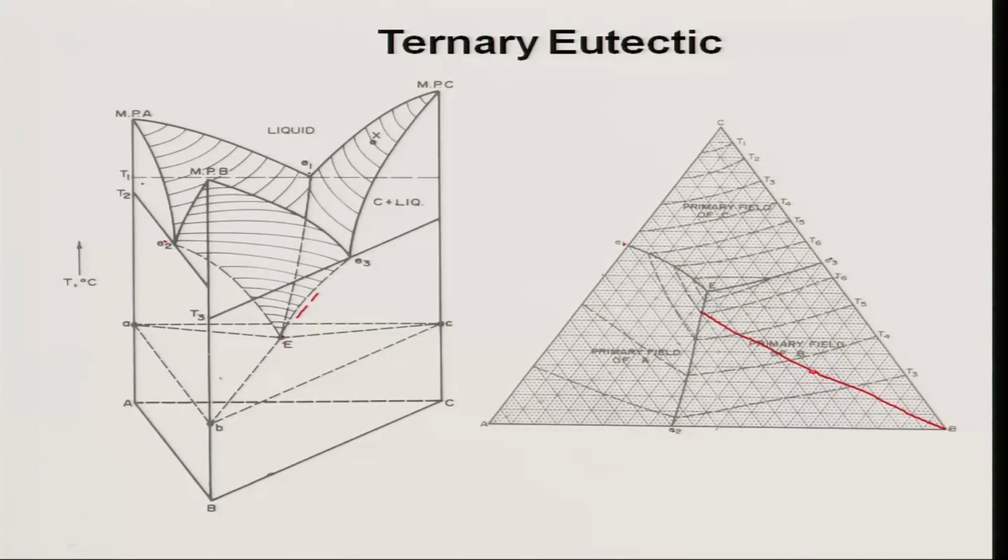So, as you see here, from this point onwards, temperature is going down: T3, T4, T5, T6. So, till T6 it is going to precipitate B only. Now, at this temperature, this is sitting on the curve of E2 E, capital E, and E2 is what? E2 is the eutectic between A and B. So, therefore, if it is sitting on it, it must crystallize both A and B together, and then onwards it will follow this way, and the ternary eutectic reaction will happen. Is it clear? That is very easy to understand.